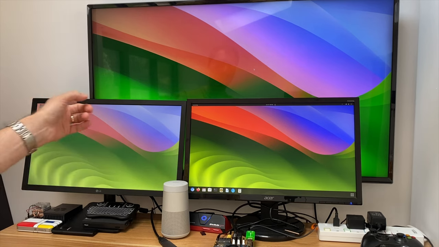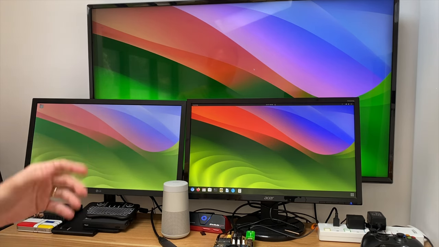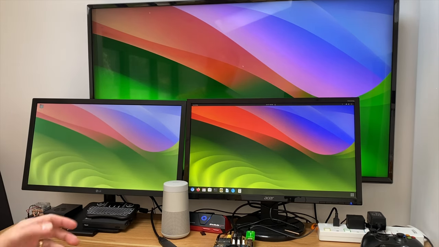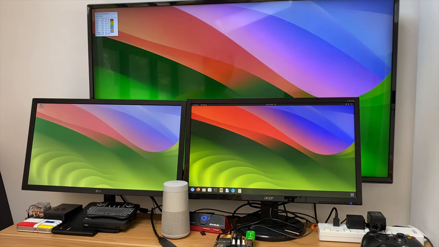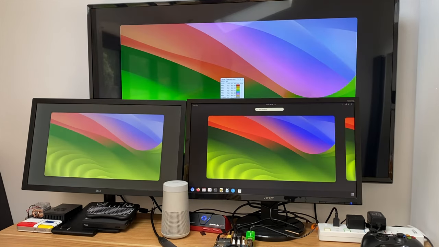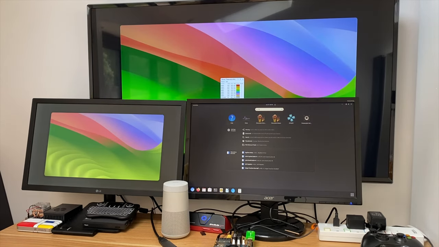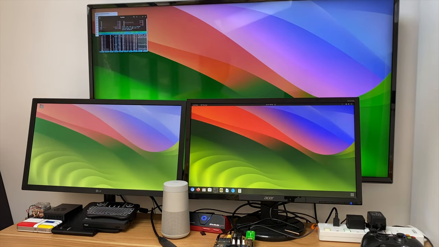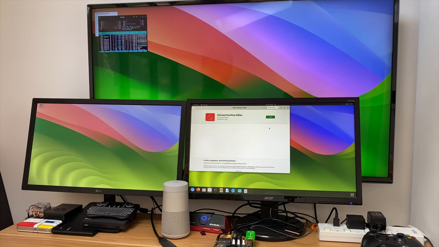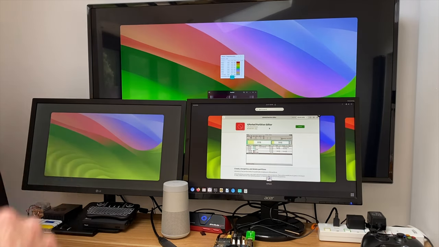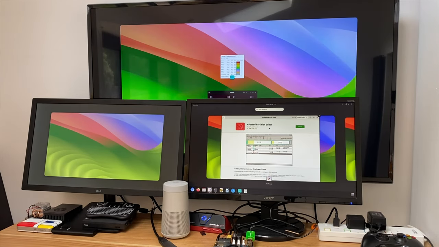Now, as it is, half of the TV is obscured by the two monitors that are there because I generally use this desk as a standing desk. So if I start opening up apps, say for instance, pSensor, and then we'll go for HTOP, and say, for instance, GParted. And you can see if I press the home button, it gives us the option of being able to drag everything around and show all the open apps and everything like that.